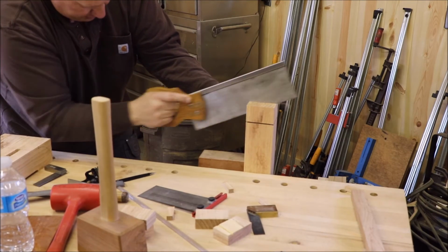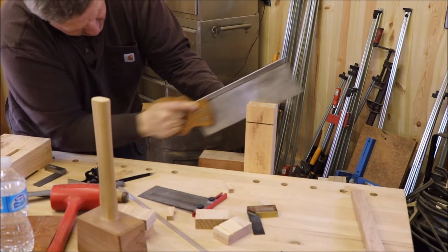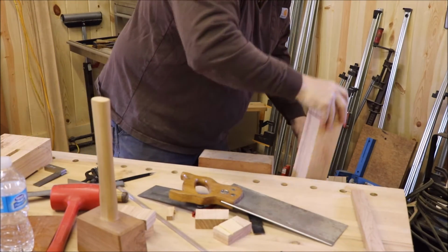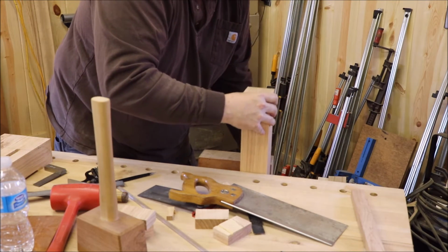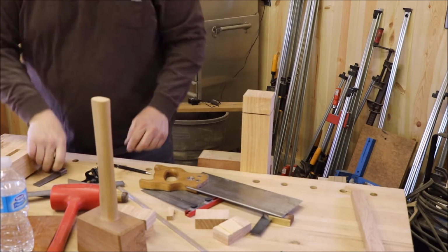From the line there a little, I'm just correcting. There we go. So once you saw down to the shoulder on one side, I like to see what I'm doing. If this is not a critical cut, you don't have to do this, you can just go right through. But since we are making cuts to a line, flip it around.